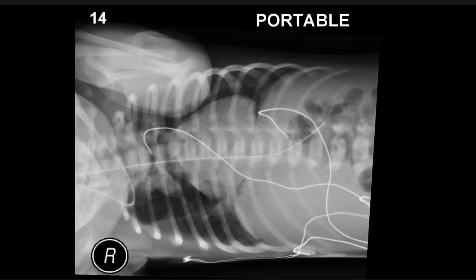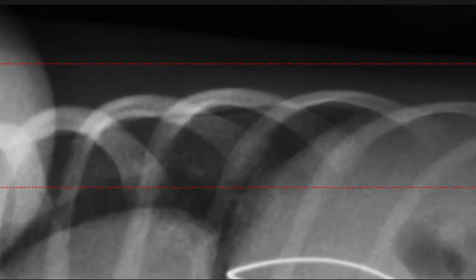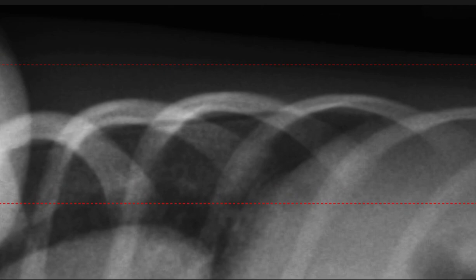Here's a more subtle case, pediatric. This is where we're going to look, right? That's where we're going to look. If that's the side that we're interested in, we zoom way up here, really close to the line, and I feel like I see some extra lucency right here. Now, this is a very small one. It's probably not clinically important, but you could definitely be aware that it's there, close follow-up, and you can see how this really does improve your sensitivity. All right.